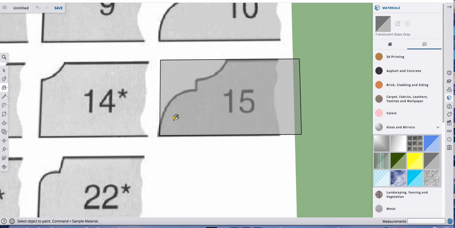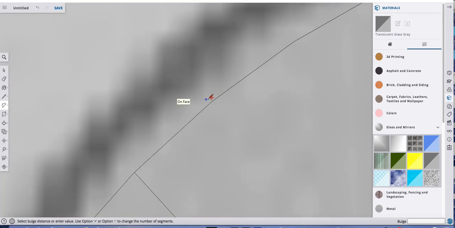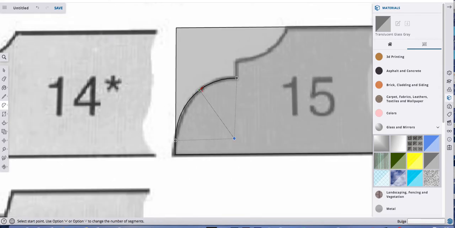I'm going to hit A for the arc tool. I'm going to click here, and then I'm going to click up here, click, and then I can start to move this around to create what's called the bulge. Zooming in is going to help, but maybe not that much. I must have too many tabs open. This is going pretty slow. Click that in. So let's click on one point, like this point, click on this one first, click, then click on this point, click, and then drag it around, get the right shape, and then click it in.